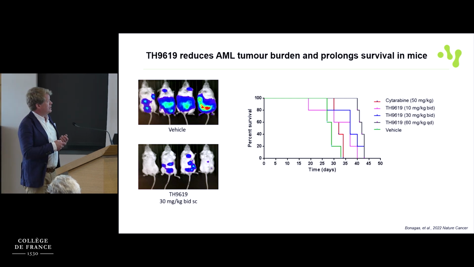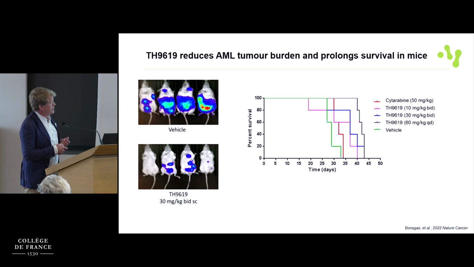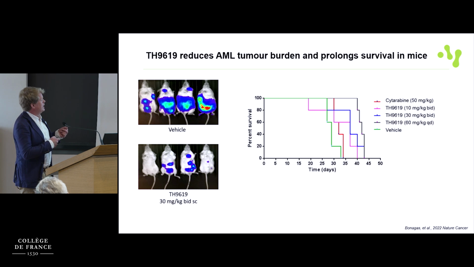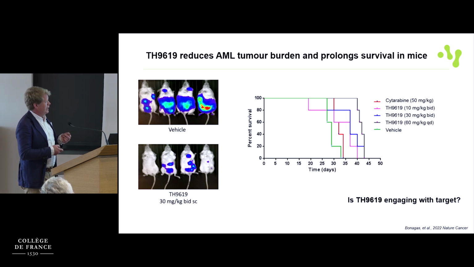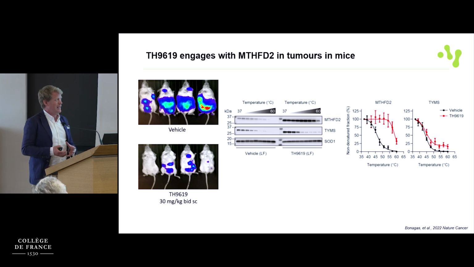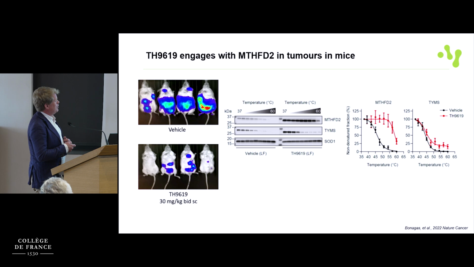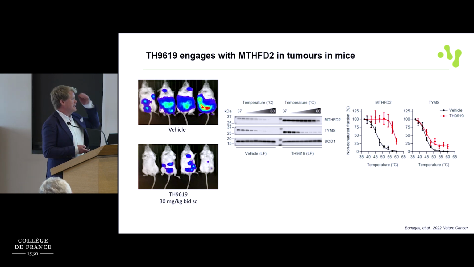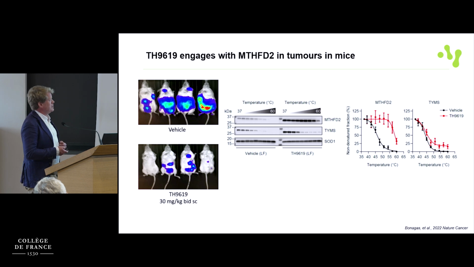And then we grew this in mice, and we can see that our effect is more efficient than cytarabine, which is nice. But then the question is, are we hitting the target in here? And to test that, is the tumor suppressed by us actually reaching the target? So we took out tumors, and again, we started to boil these cancers. Rather than boiling eggs, we boiled tumors. And while boiling this tumor, we can see that the protein is more soluble. And so you can see that you have target engagement in these tumors, which is very nice, of course.